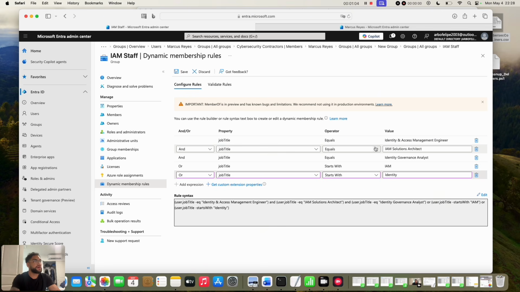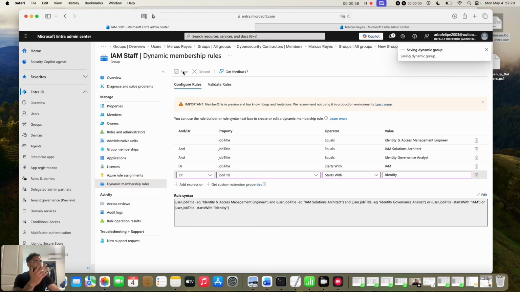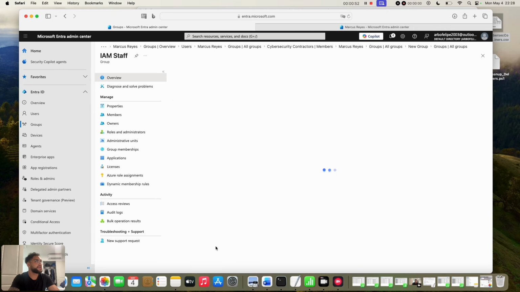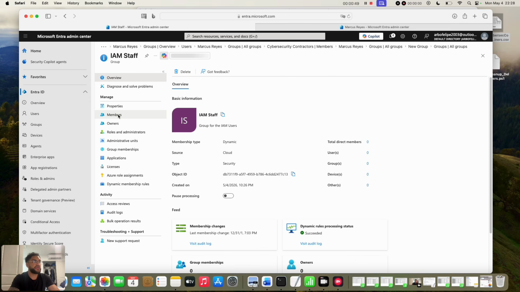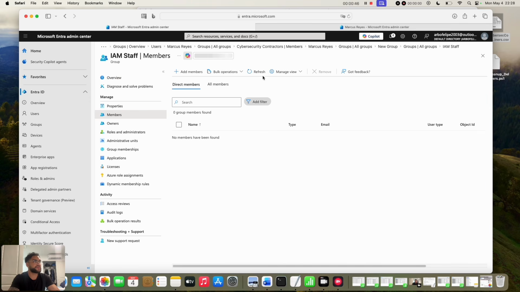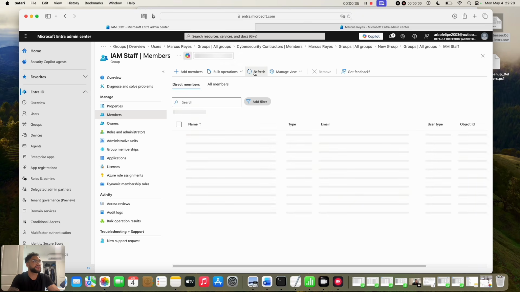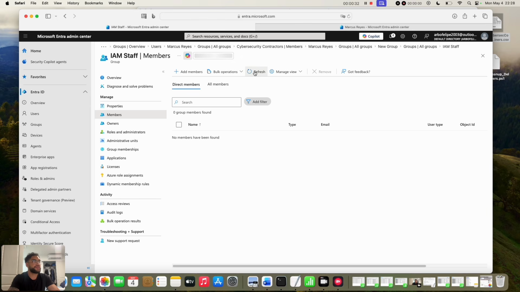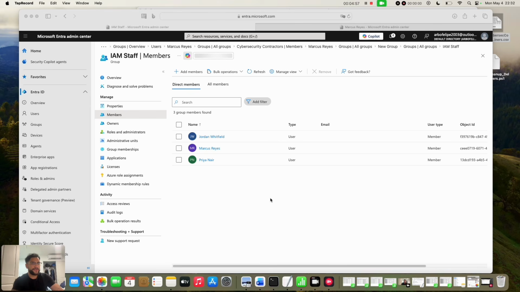So all the users that have these types of job titles will be included inside this group. We can hit save one more time, then hit the X button, and hopefully the users will be included. Right now it takes a little bit of time. You might have to hit refresh sometimes and wait a bit. I'm going to speed the process up, and once it refreshes, I'll be back with you guys. So after, I would say, 3 minutes, as you can see, the users were included in the group.